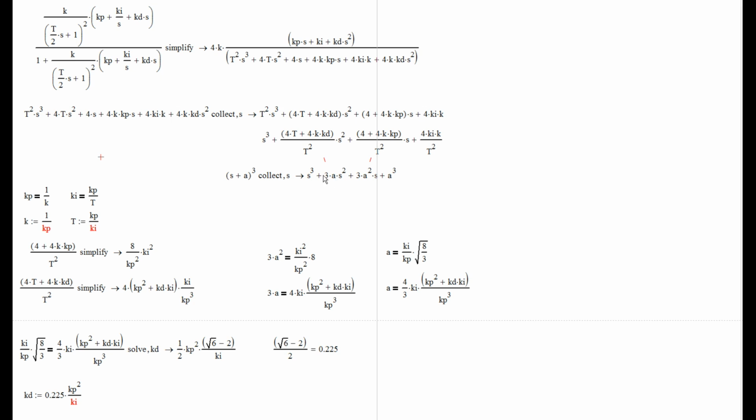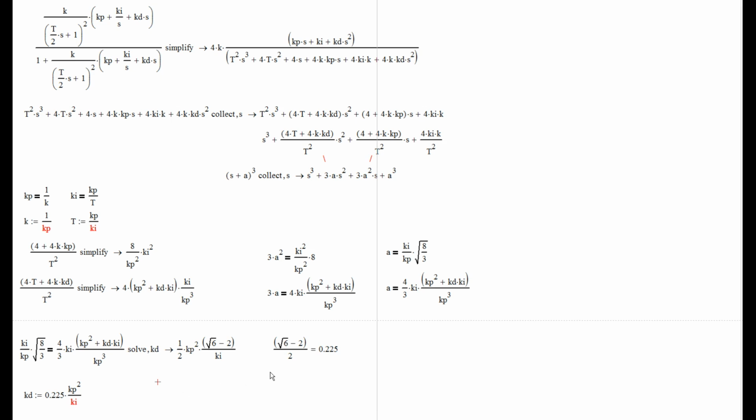Then we equate this part to this part here and this part to this part here. Find A and equate these expressions, and solve the equation for Kd. So Kd is equal to 0.225 of second order Kp divided by Ki.